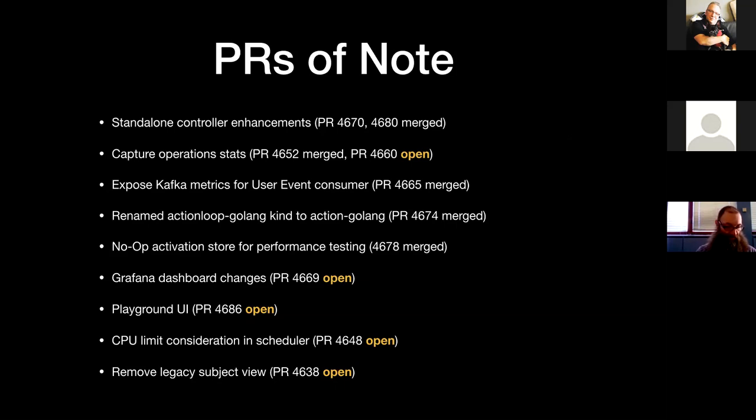Some work from Shane also on enabling performance testing in sort of a local mode, so removing the activation store. And so there's an implementation of the action store interface that basically no-ops everything. And then there's 4 open PRs. I think 2 or 3 of these are ready for merging, but have either not received a review or not enough attention yet. So Grafana dashboard changes, I think this is ready, 4669.